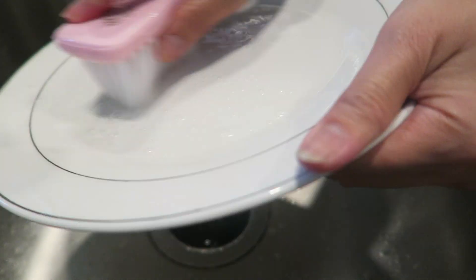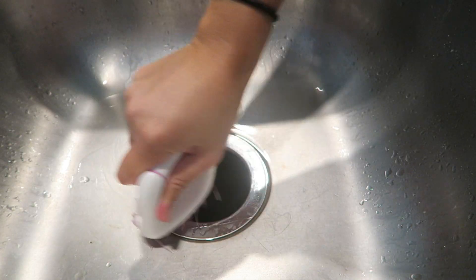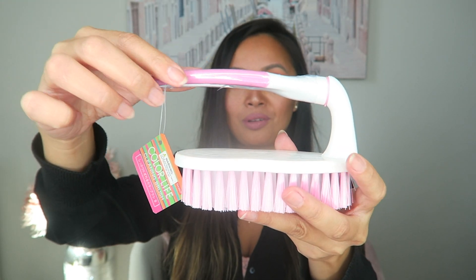Next, I picked up this kitchen brush just because it was pink and it's so cute. I think it's perfect for those tougher foods that really like to cling on to dishes. I also got a pink cleaning brush, and I actually needed one of these. I absolutely love that the bristles are pink and that the rubber grips on the sides are also pink.